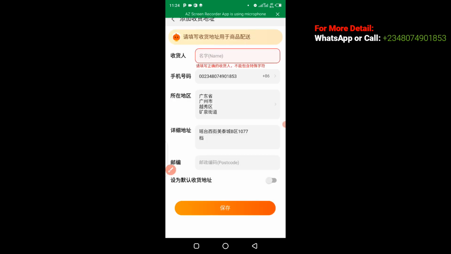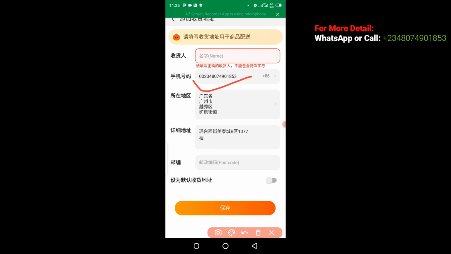So when you click on it, it's going to automatically fill in the address. Now, this column here will be filled automatically. This is the address also to be filled automatically. No stress. You are very much correct in this regard. Now, you can see your phone number also will be automatically filled in.